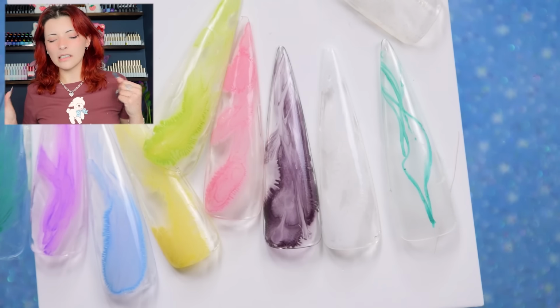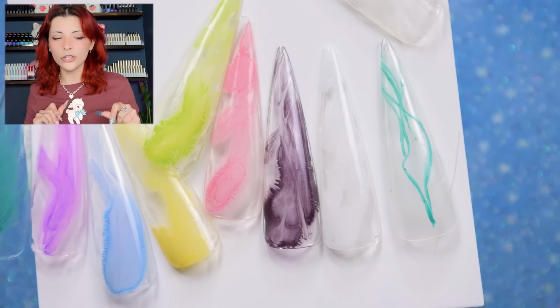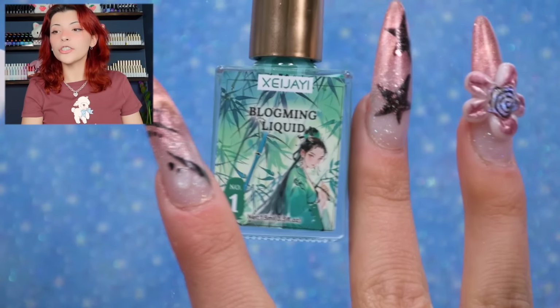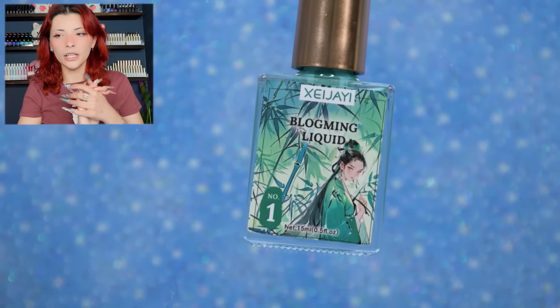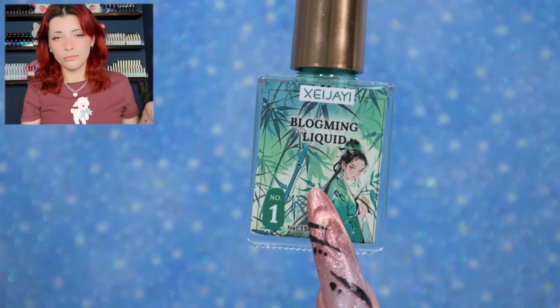But again, the smell and everything is not my favorite, and these bottles were so hard to open. My hand hurts now. So yeah, there's those. They are super cute and pretty, but if there's one thing so far that I would recommend not getting, it's these, honestly.